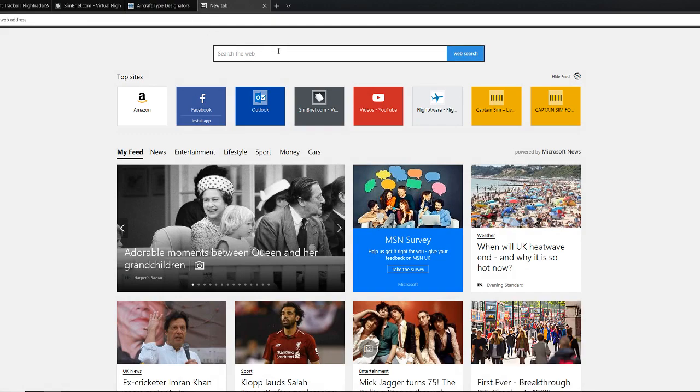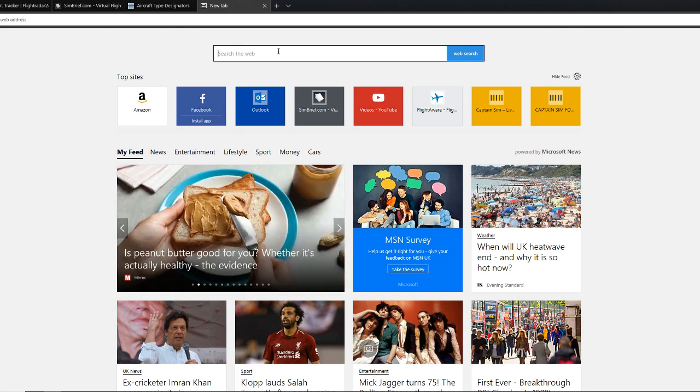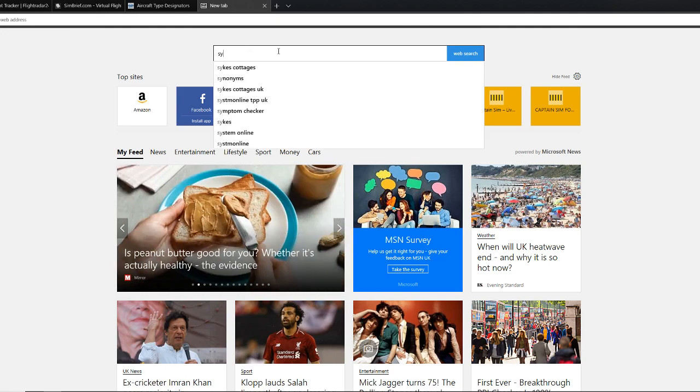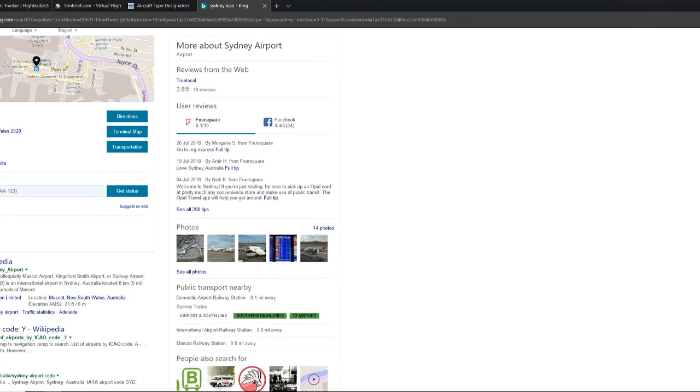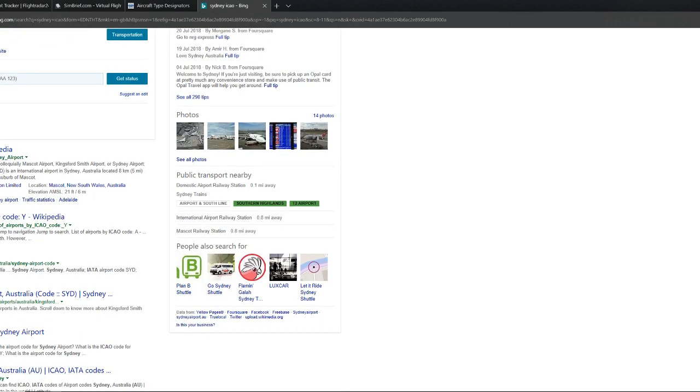Open any search browser, Google, Bing, whatever. Type in your airport. So we're going to go from Sydney, so Sydney ICAO. Search that, and you should get one of the very first returns, normally Wiki. There we go. That there is what you're looking at, the ICAO code for the airport. It's always a 4-letter ID, and the IATA is a 3-letter ID, but we don't need to worry about that for flight planning. The ICAO code is what you need. So for Sydney, Yankee Sierra Sierra Yankee, YSSY.